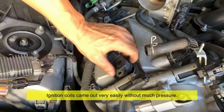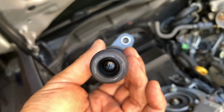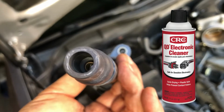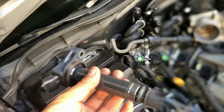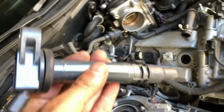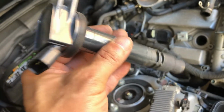Okay. At least the ignition coil is coming out easily. So what I'll do is I'll use the electric parts cleaner to clean the inside and these connectors there. When you take this out, in theory, you can put it back wherever because they're all the same parts. But I think it's safer if you keep labeling it, right?